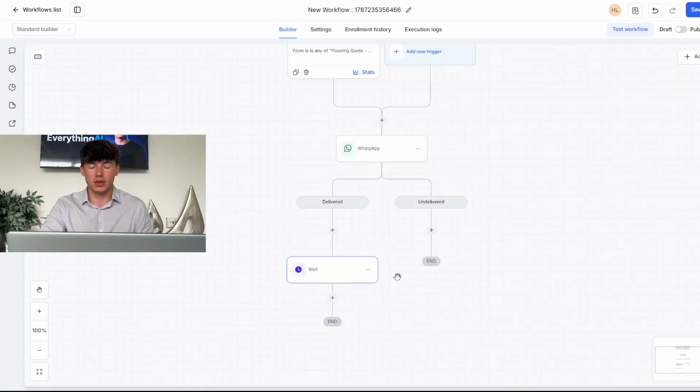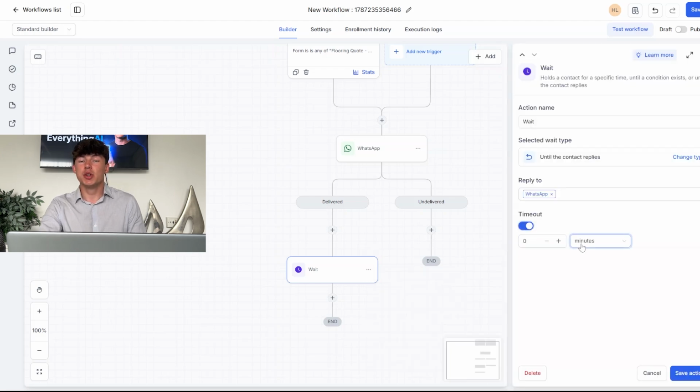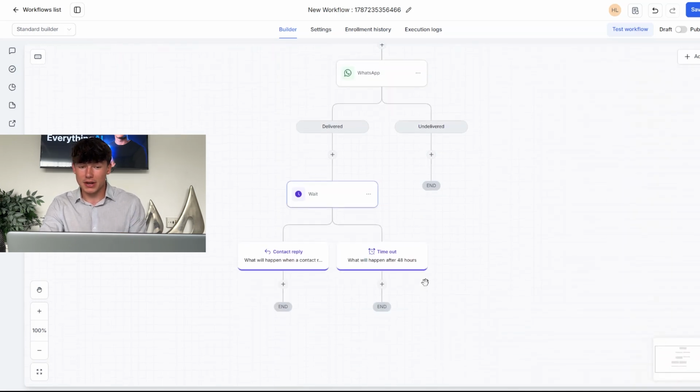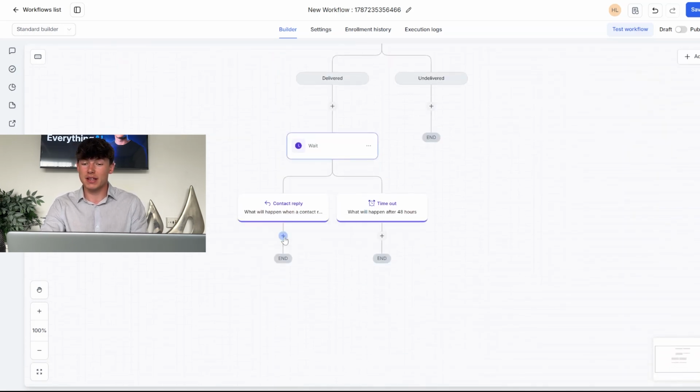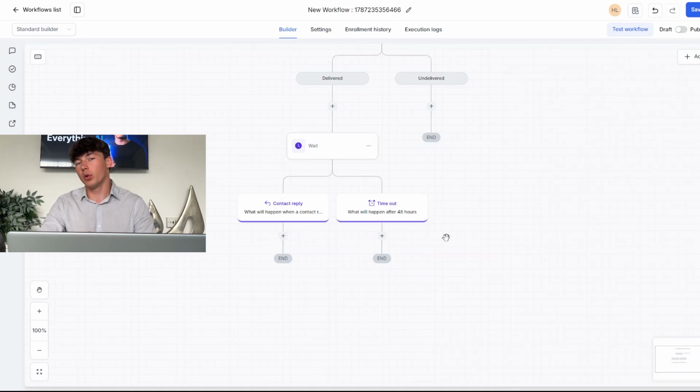Something that's also very useful here, if we click back into the wait action and we press this timeout here, you can select how long you would like the lead to go unresponded to before you send the next message. So for example, if we sent the message to the lead and they haven't responded for, let's make this 48 hours, so if they haven't responded in 2 days, this will create a branch. Once the contact has replied, we can send them a message saying, thanks for your reply. Here are the details you need to follow to get your quote. But if they haven't sent a response within 48 hours, we can then send them through the follow-up sequence.